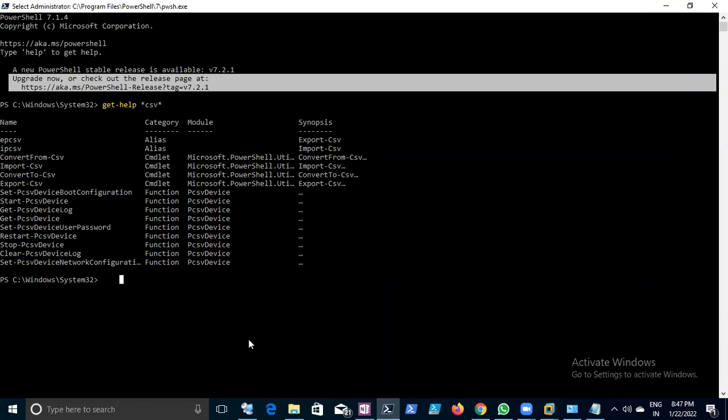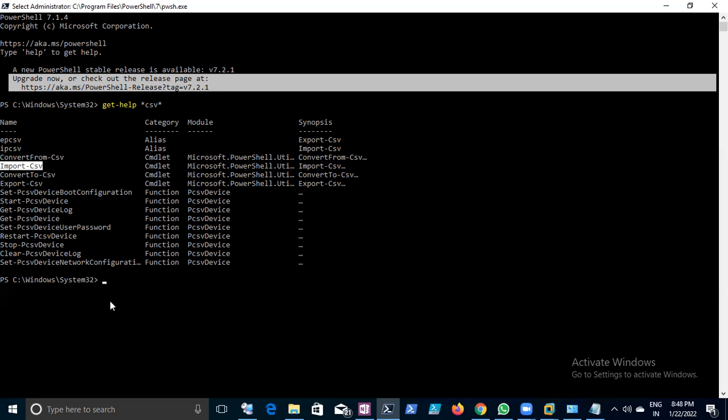Now I want to bring it into PowerShell. How do I bring it into PowerShell? Before that, I need to know about this Import-CSV commandlet. I want to see the detailed definition of the Import-CSV commandlet. How do I check it?